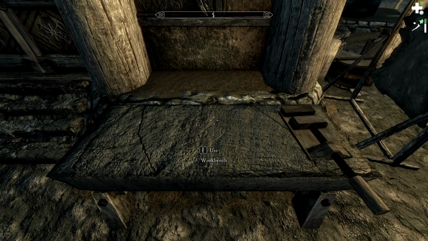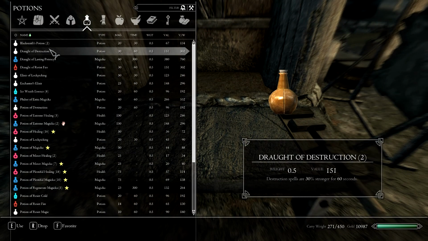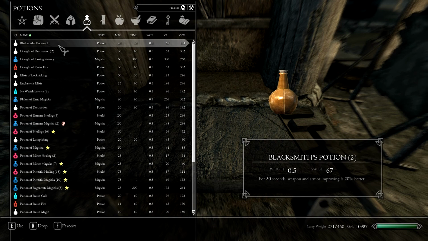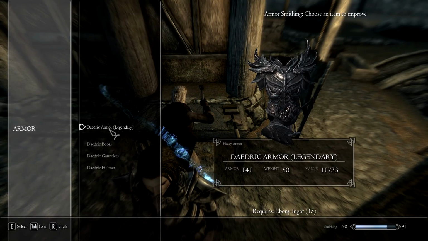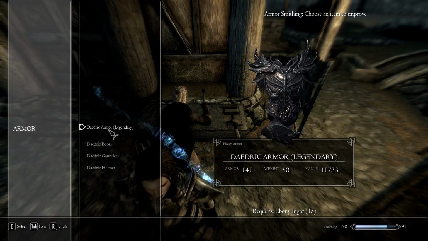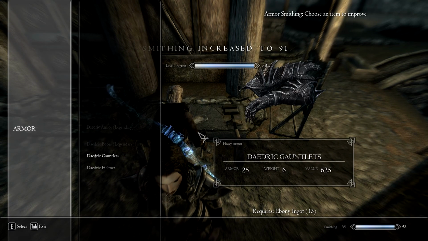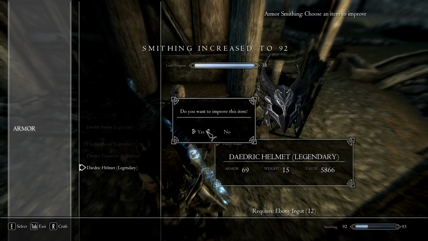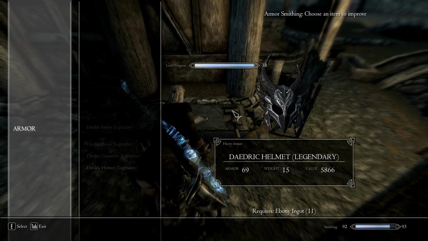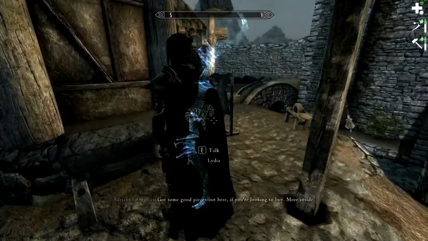So what we're going to do, save it. Open up our inventory. Drink a blacksmith's potion, 30 seconds. Our weapon and armor improving is 20% better. Immediately get on this. 141. Not bad. We are going to go ahead and upgrade all this stuff very quickly. Legendary. I actually did get a level 2 from Speechcraft. And I'll show you why in just a bit.